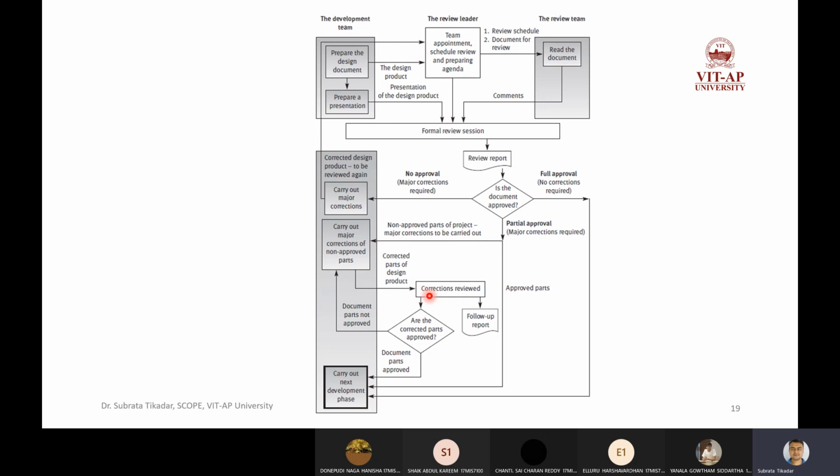So this is reviewed again, and a follow-up report is prepared. And if the team leader is satisfied, then it goes for this next phase. So this is the entire process of this design review in a pictorial form.